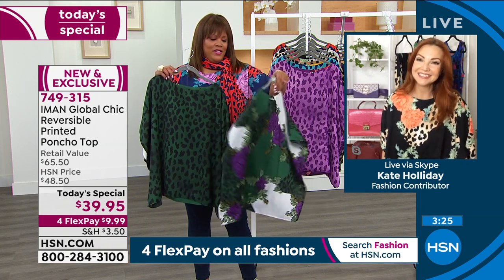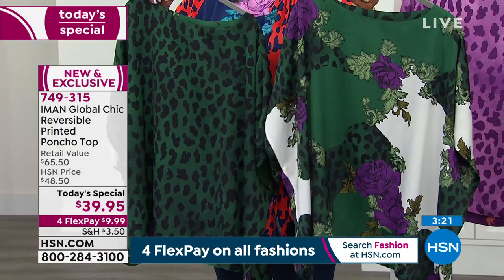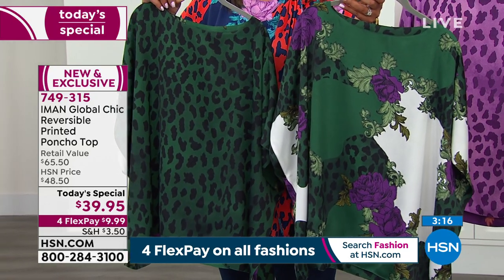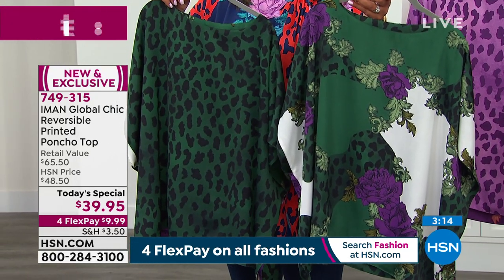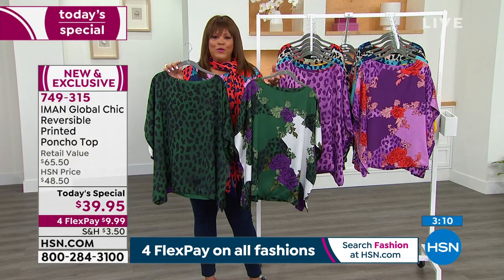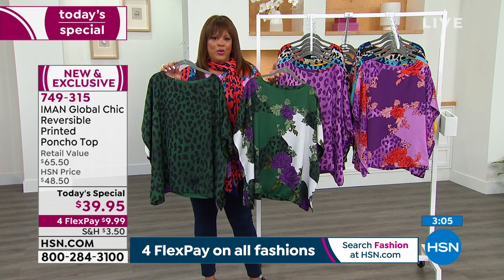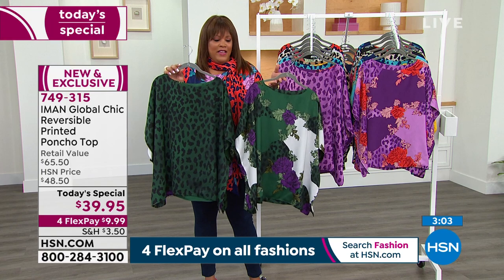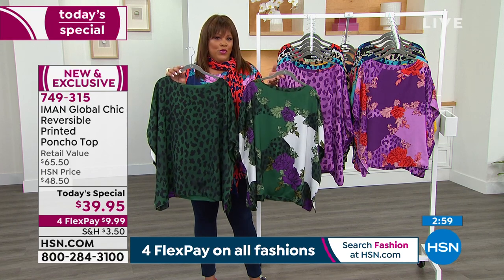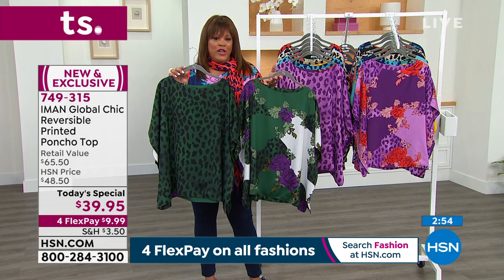For her today's special — for her to be able to do something like this, this gorgeous satin with these beautiful prints — she was just so proud, and I'm proud to come on here and speak to this line. You guys, this will become your pride and joy. It's a piece of art. It may be dramatic to say you should frame this, but I love fashion that much — this is that special. Like those beautiful kimonos people frame in their homes — it's a piece of art. This is your poncho. And this green is going to sell out — only 600 remaining. We started with 7,000 and this is only the second airing.